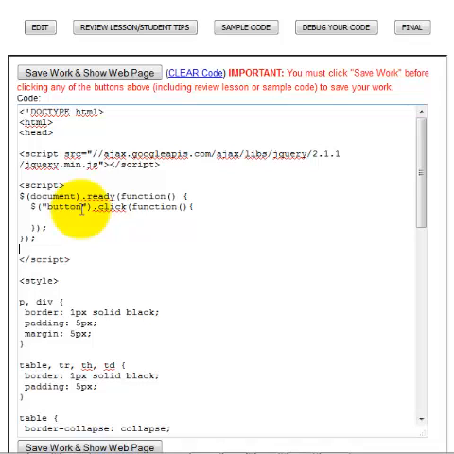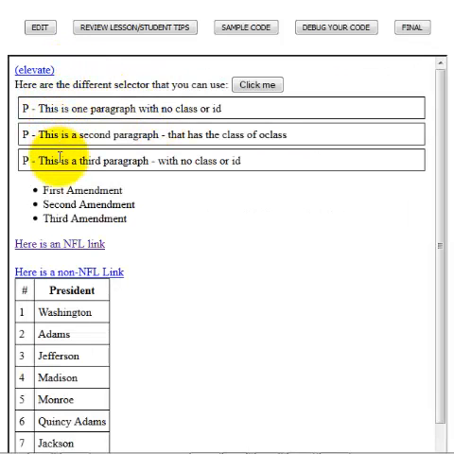What we're going to do is we're going to use first the order that the element shows up on the page as a way to reference that element without having to use a class or an ID. And then we're going to talk about using the attributes, and we'll just play around with that. So just a few things. It'll go really quickly. First off, let's look at our page. You see here I have 3 paragraphs. Then I have an unordered list with 3 items. And then I have 2 links, one that goes to the NFL and the one that goes to a non-NFL page. And then I have a table here.